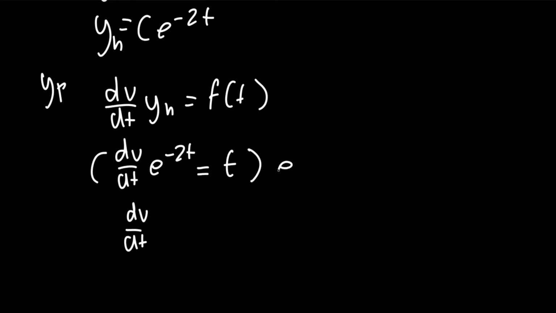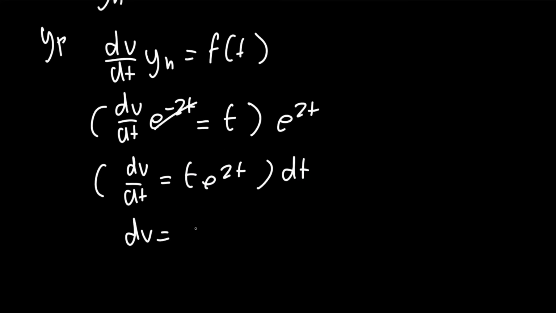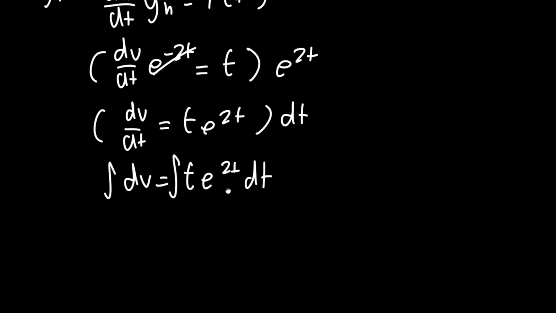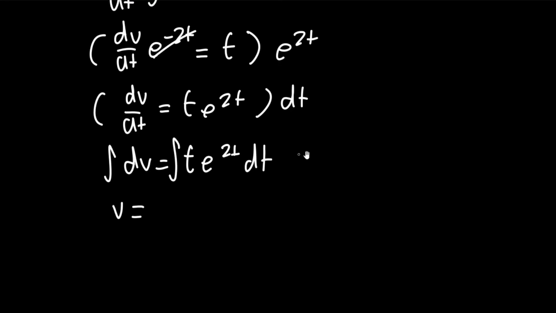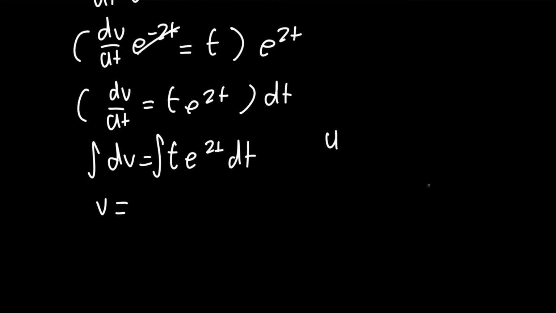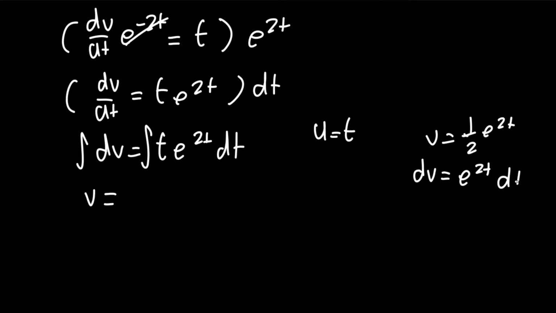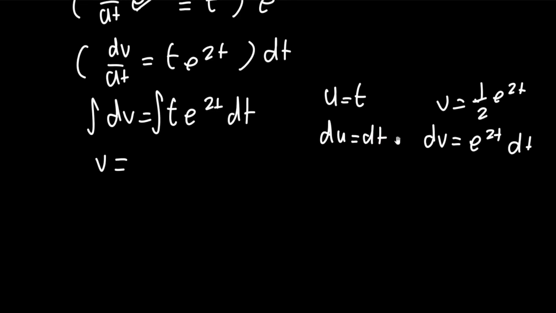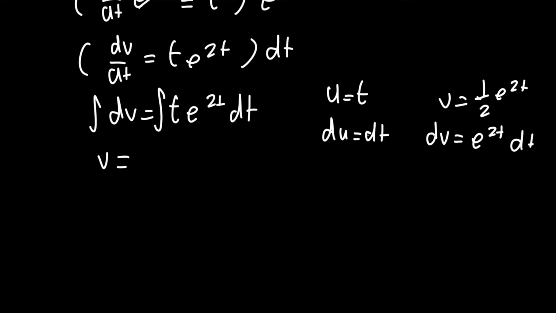So we multiply across by e to the 2t, so it cancels over here. So dv/dt equals t e to the 2t. Then we multiply all this by dt, so we're left with dv on this side, t e to the 2t dt. Take and integrate both sides, so we're just left with v over here. And for this side, we're going to perform an integration by parts. So u equals t, dv equals e to the 2t. And there are much better videos on integration by parts if you are unfamiliar, made by very talented people on the internet. So now we solve this integration by parts.